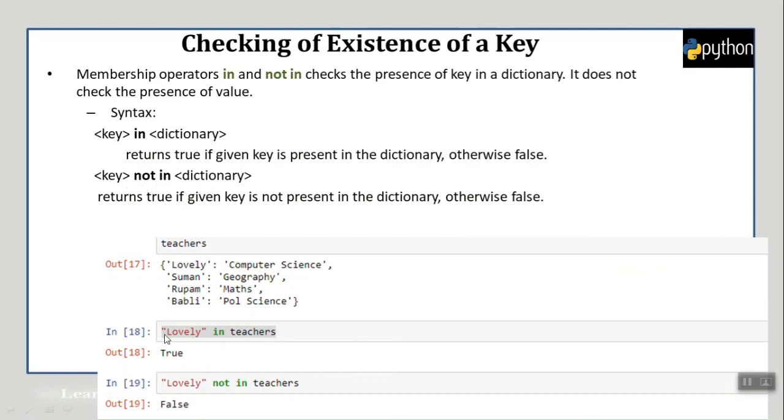For example, if we write lovely in teachers, it will check whether that key is present or not. If the key is present, it will give true. And if I write lovely not in teachers, it will check the presence. If it is absent, it will return true, otherwise false. So it is present, so it is returning false.